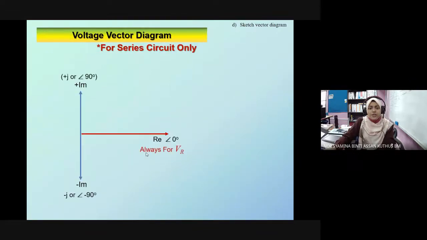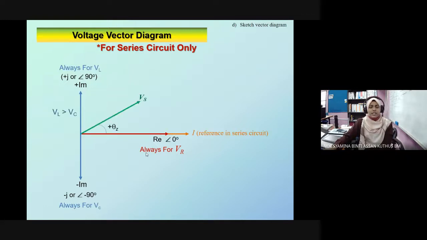Okey, saya nak cari untuk voltage. Kalau kita nak cari voltage punya vector diagram, bermaksud dia nak minta kita cari voltage drop pada resistor, voltage drop pada inductor, voltage drop pada capacitor. Okay, so kita akan cari value. Value apa kita nak cari dekat sini? Kita akan cari value voltage source at the end. So voltage source sekiranya ada ketiga-tiga, dia akan ada polarity angle dia, complex plane angle dia. Kalau positif ke atas, negatif kat bawah.